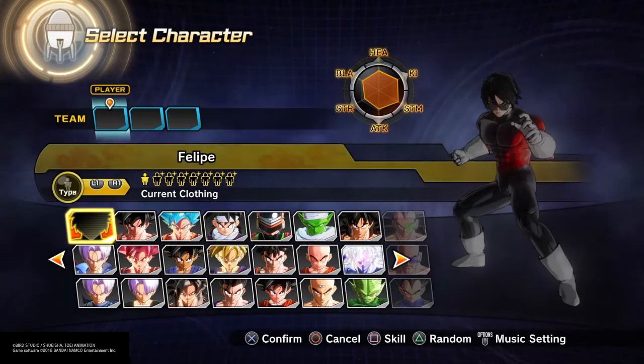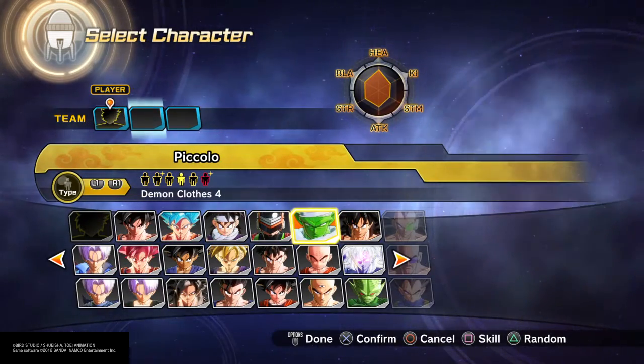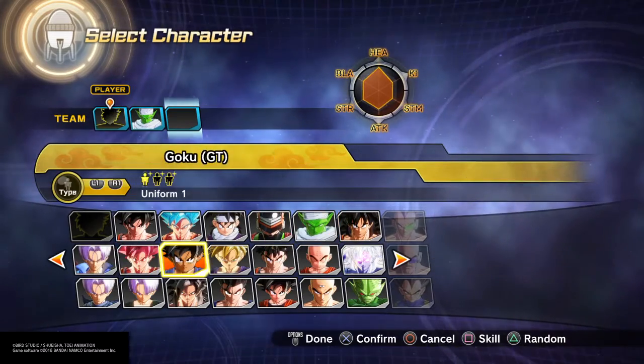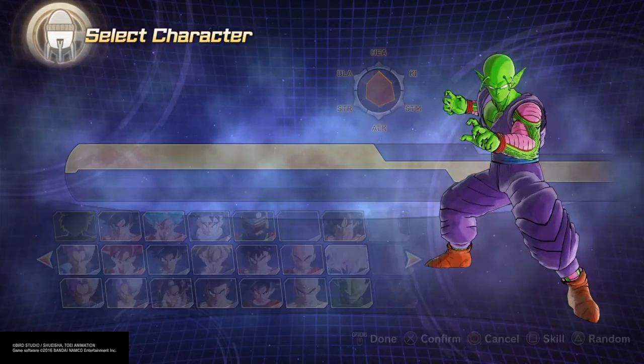So, coming in at number five for my top five favorite moves has to be Kefla's laser beams. Now, Kefla as a character, you guys already know, I never liked the idea of Kefla actually being as strong as Super Saiyan God Super Saiyan Goku, and then Goku having to go to Ultra Instinct to beat Kefla, because Kefla should have never been that strong.